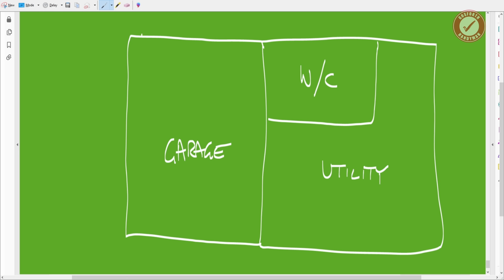And to avoid having a million ventilation ducts on the outside of the house, all we're going to do is we're going to have both of these rooms being extracted at the same time. So we'll have a passive extractor in the WC and we'll have a passive extractor in the utility. We'll put an inline extractor in the garage. And then you've already seen the ducting run through with a T-piece on it. That'll connect to the WC and the utility and then wind its way around to the inline fan. That has backdraft protection built into it, and then that just feeds out via a single flappy vent cover thing on the back of the property.